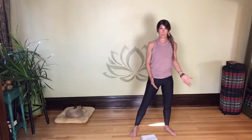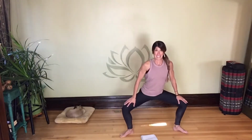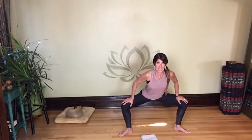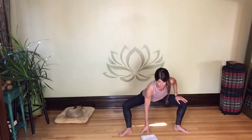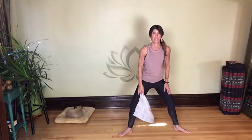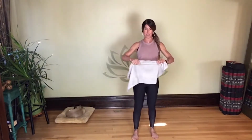Now walk over to where your towel is because we're going to pick it up together. Take your feet out nice and wide. Slide down with wide open knees, opening up your hips. Hinge forward with your abdominals engaged. Pick up your towel. Got it? Come on back up. Okay, we've got one more exercise with our towel and I think you're gonna love it.